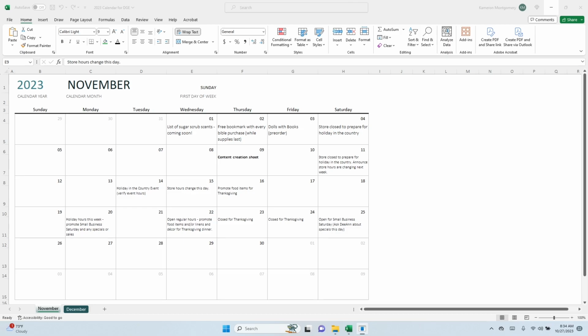So the next thing I want to mention is once you have your content planned out for the week, some of these may be reused content. It could be evergreen content that you can use throughout the year to save you time on your content creation. It could be reusing posts that performed really well for you in the past. And that's where analytics come in, monthly and quarterly analytics reporting.